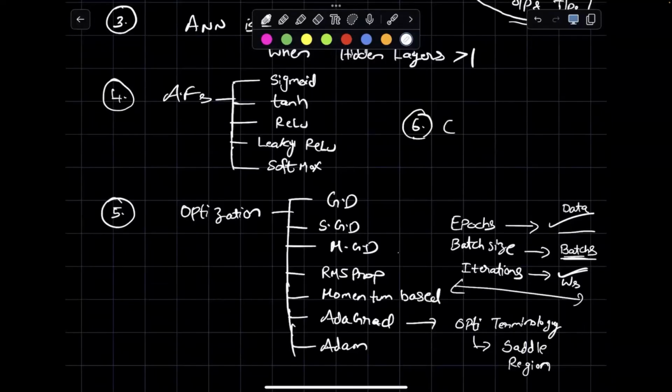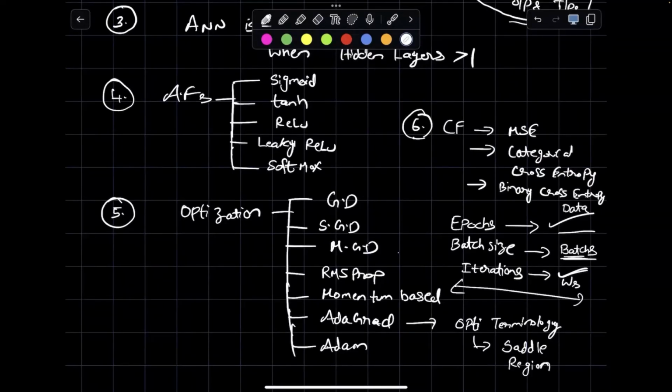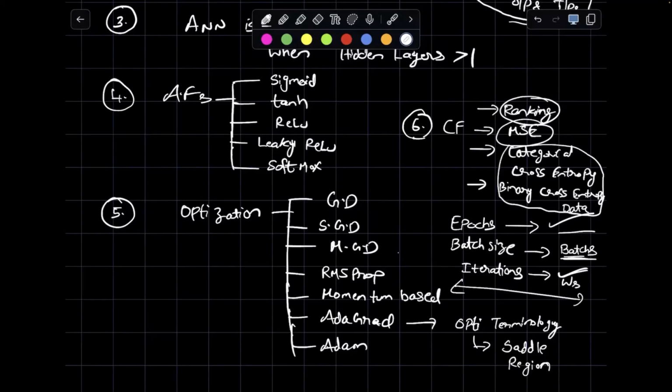Right. And cost functions also, guys. Cost functions: mean square error, categorical cross entropy, and binary cross entropy when you have two classes. For more than two classes, you can simply say I will take softmax and use categorical cross entropy as the loss function. That's it. And there is also one more thing called ranking, used for recommendation engines, but that is an advanced concept. These are not the only two types of cost functions: one for regression, one for classification, but there is a third type called ranking. We will see that later in the advanced part.